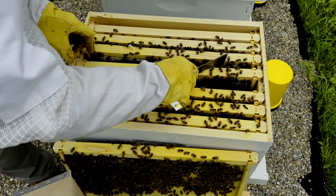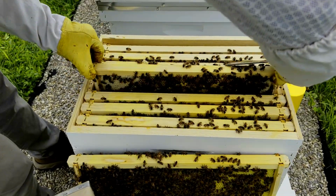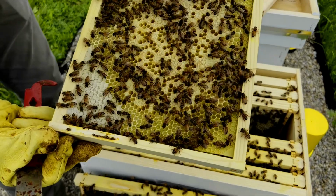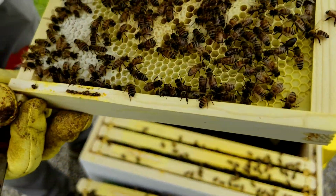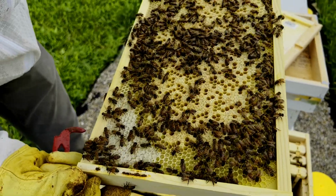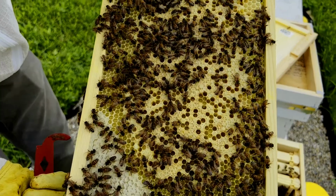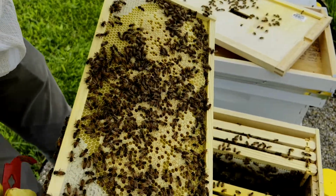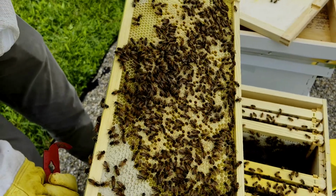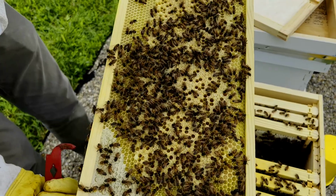Let's see. Well, that's a heavy frame. So why do you smell the frame? I'm just making sure that the brood's healthy. It looks a little yellowish, and you can get foul brood, which would have a stinky, sour smell to it.